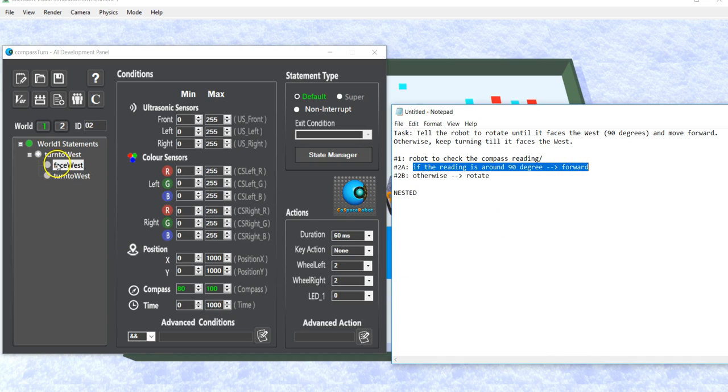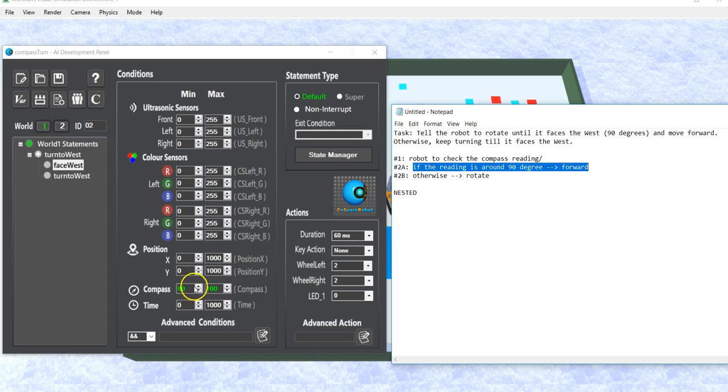Under this face west substatement, the compass reading here, I change it to between 80 to 100, because I know 90 is the true west, but sometimes the robot will not be able to turn to such a precise reading. You can try narrowing this range down and you will find that the robot will take much longer to rotate such that it faces the actual true west.